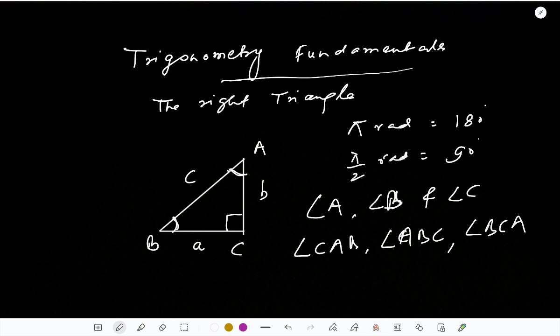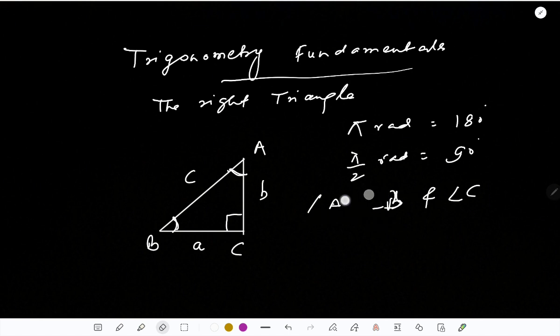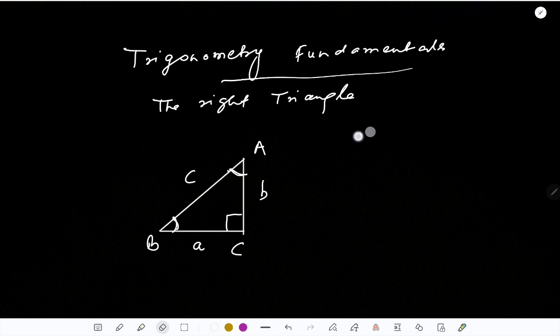Also, you know better from your class 10 syllabus that there are many trigonometrical ratios. We usually use 6 trigonometrical ratios, in which 3 are basic or fundamental trigonometrical ratios, called trigonometrical functions. These are sine, tangent and secant.